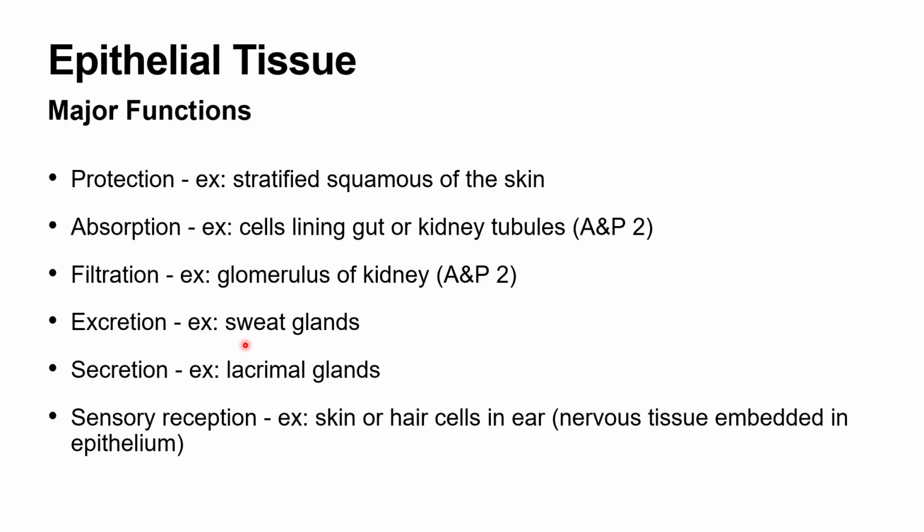Moving on, we're going to see our epithelial tissue, of course, be a big player in excretion, especially when it comes to exocrine glands, such as sweat glands. There's going to be quite a lot of secretion happening with epithelial tissue as well, especially when it comes to lacrimal glands. Lacrimal glands being our medical terminology for our tear glands or the tear ducts.